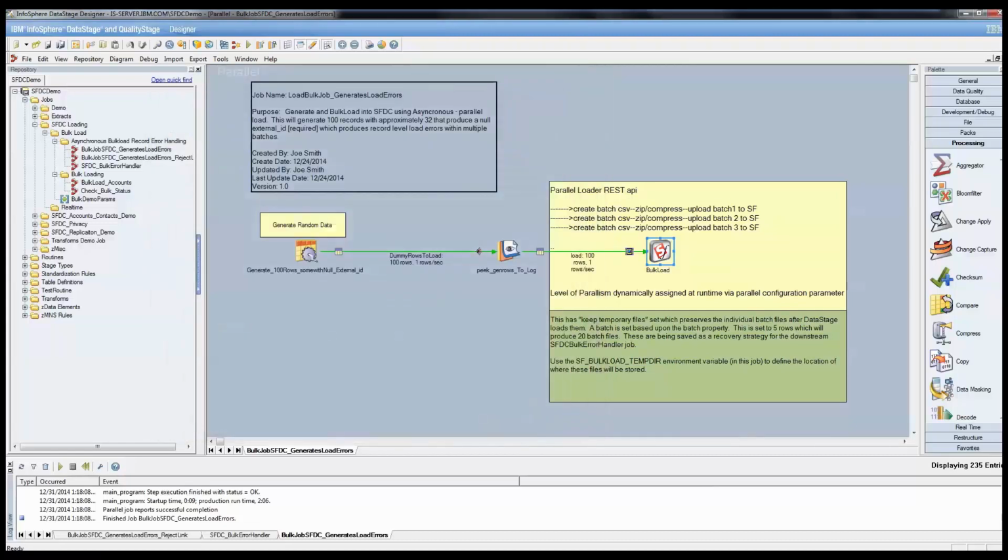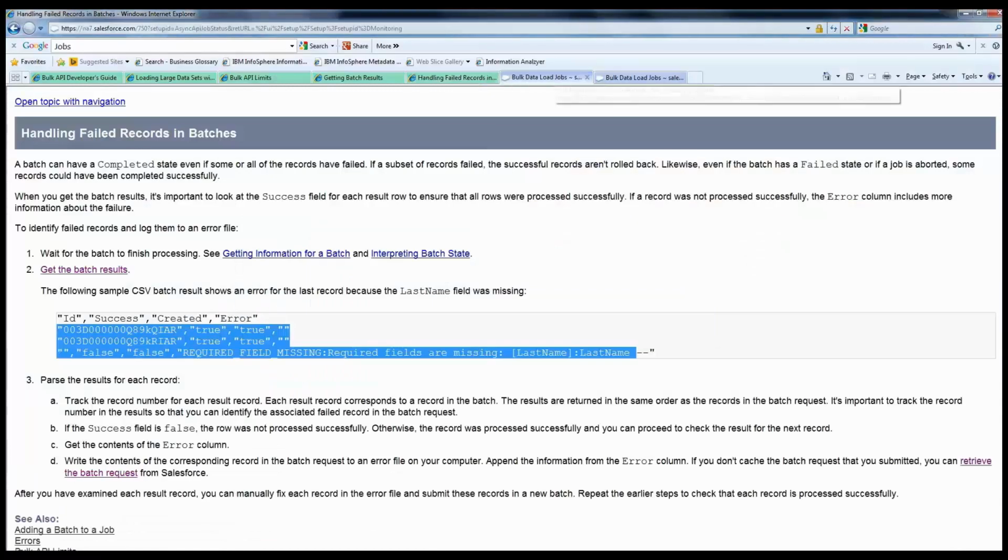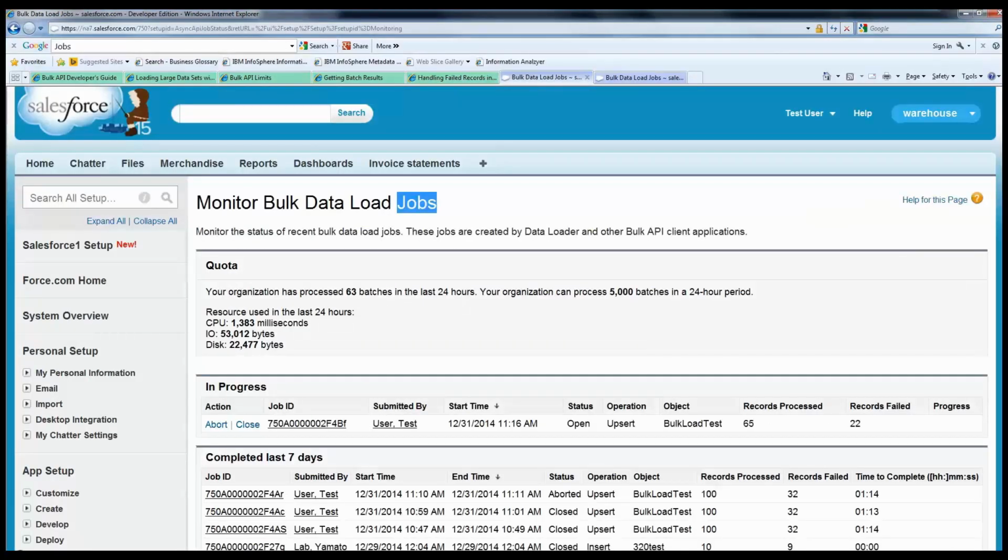Once I've loaded these records, I can then go back and look at Salesforce to see what Salesforce says about the load itself. So let's take a quick look here. I've logged into Salesforce and I've got into the area where I can monitor the bulk loads themselves. In this particular example, I'm looking at a batch that is currently loading. Now in actuality this is already loaded, but I saved it off so you could see that I can monitor in progress the job that's being loaded.